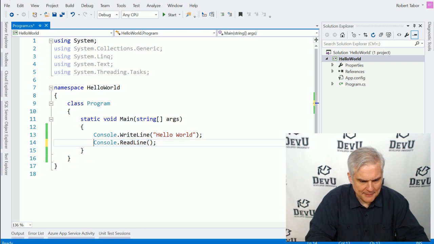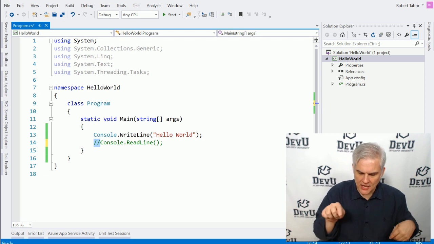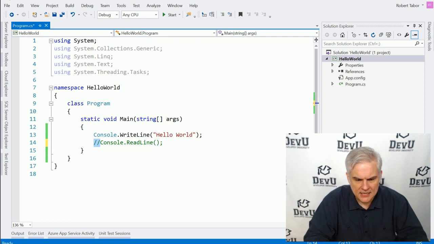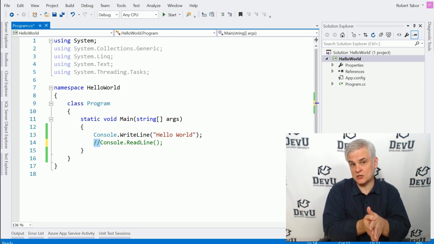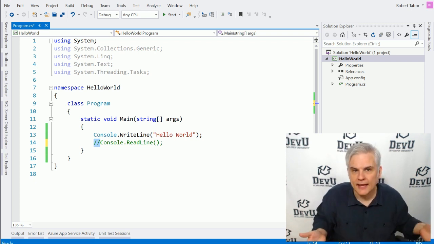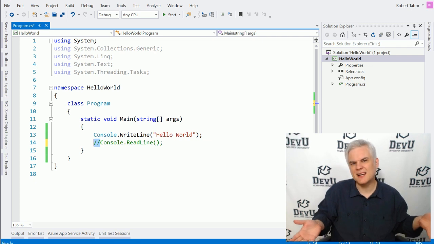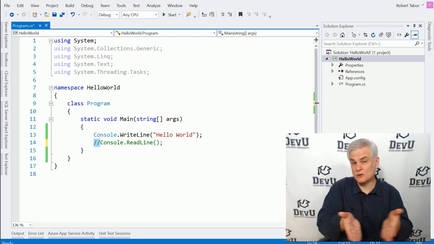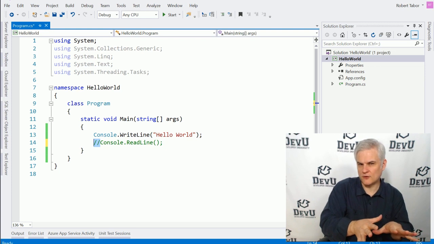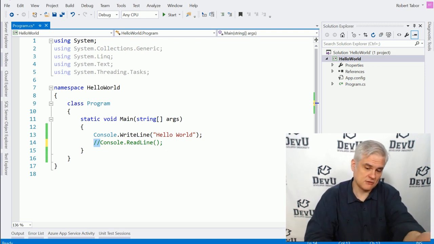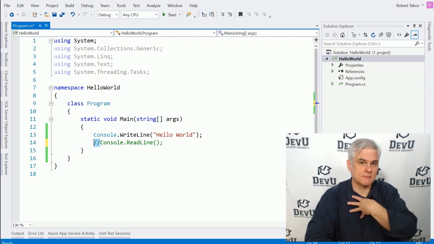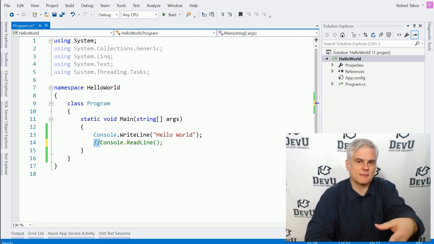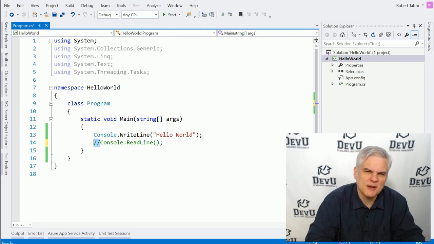So what would happen if we were to comment out that line of code? And here, to comment out a line of code, I use two forward slashes on my computer. It's over the question mark. Commenting out code simply means that I want those instructions to be ignored. Now, I could have just deleted that line of code completely, but I might want it later. So maybe I don't want to remove it completely. I just want to ignore it for now. I also might use code comments to write myself some notes to remind myself of something about the application in the future. We'll talk about code comments a little bit later.